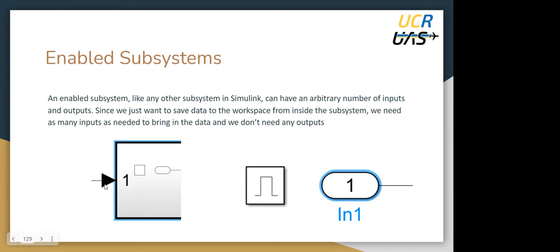So data coming in from the arrow is coming out of this port. Also note how the image on the outside of the subsystem serves as a preview of what is inside.